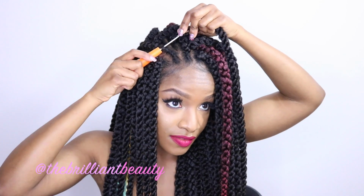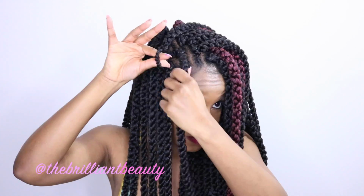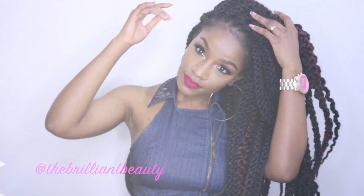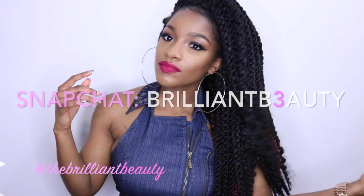Just briefly, I wanted to mention that if you wanted a part, this is the best way to create the part, which is to insert the latch hook opposite of the part on both sides. And this is the side that I did that technique. On the other side, I didn't do that. You can see it looks a lot more bulky. And this is after a week of wearing the hair.